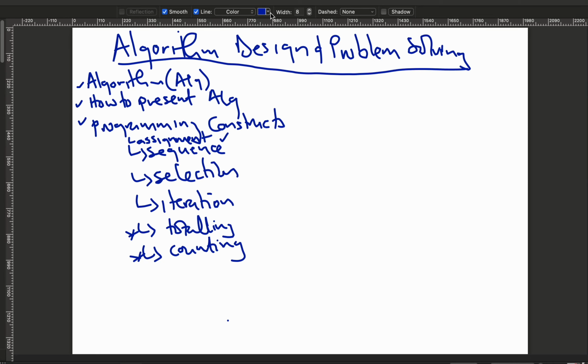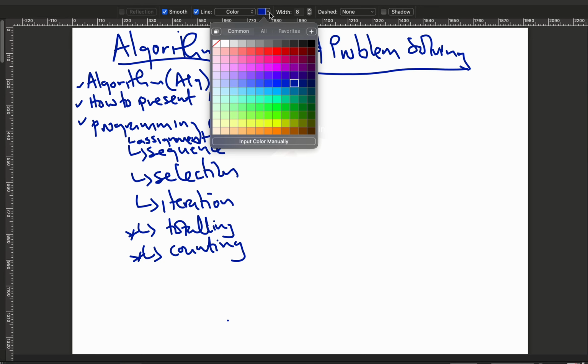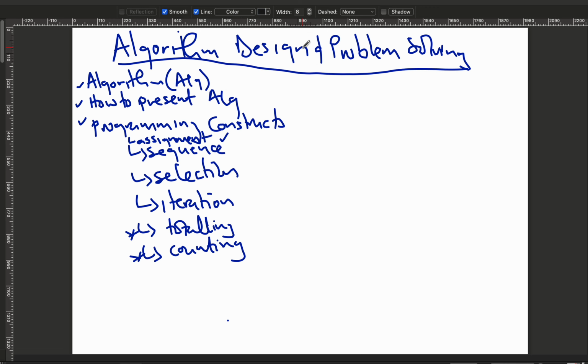Let's get started with programming, which is Paper 2, Computer Science Paper 2, A level, of course. So the first topic that we need to get started with is algorithm design and problem solving, which is just a continuation from what we were doing when we were doing GCSE, right?